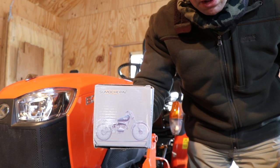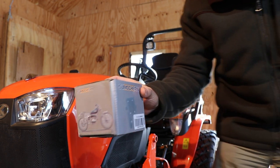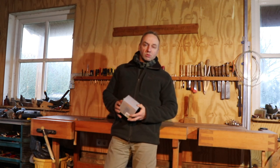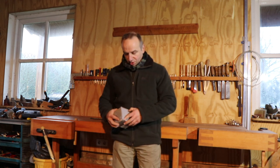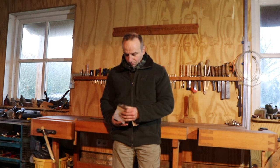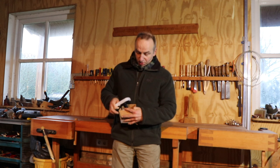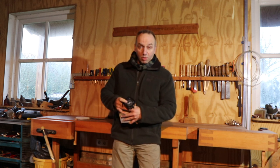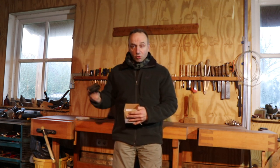As you can see, it is meant for motorcycles, and I'm very curious if I can mount it properly on the compact tractor. When you can mount it on a motorbike, you can also mount it on a compact tractor. Let's open the box — they're available in many colors. This one is black, because my Kubota is also black, at least around the steering wheel.